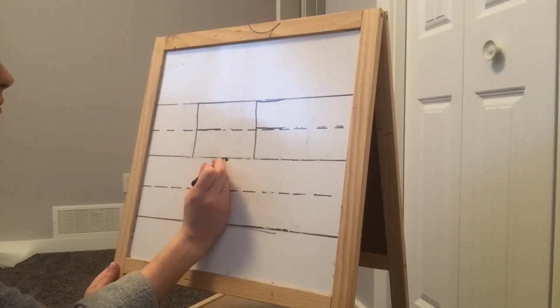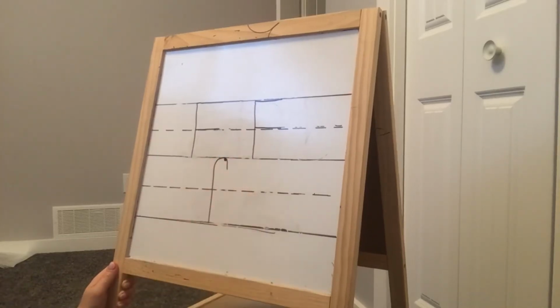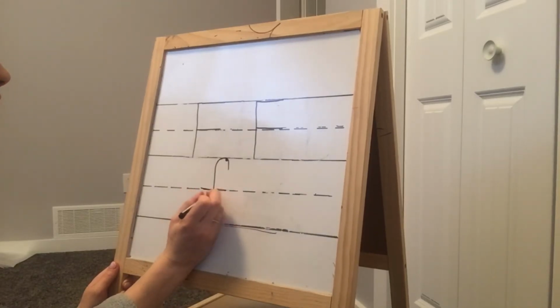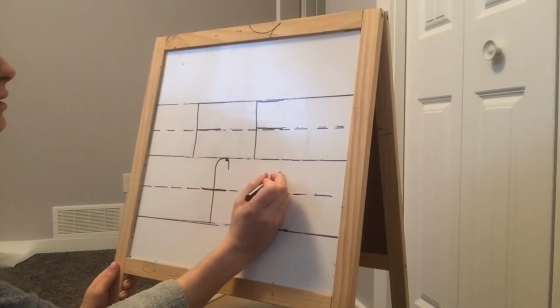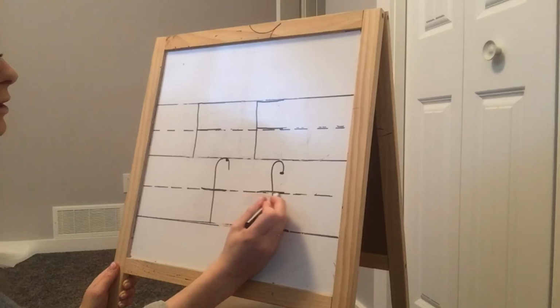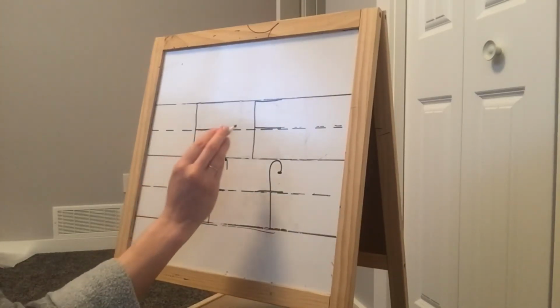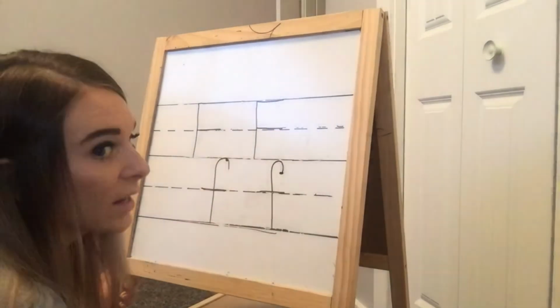And you're going to make an umbrella. It's like a cane, and then you're adding your friend to go across. So you have your dot down here, and you go all the way around and add your friend going across. That is how you make your big F, and that is how you make your little F.